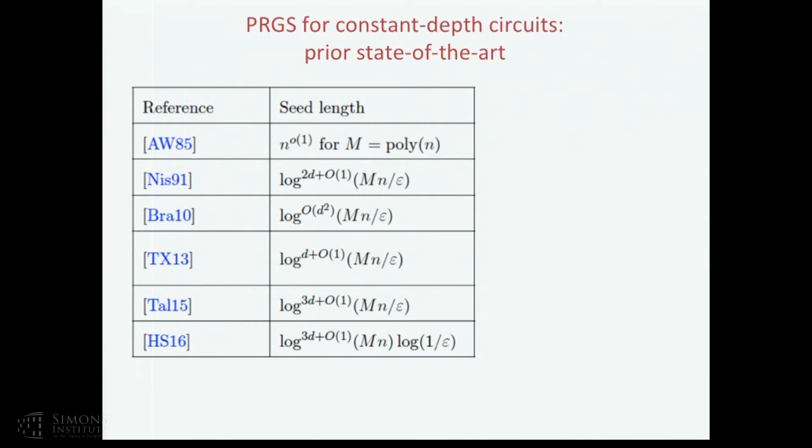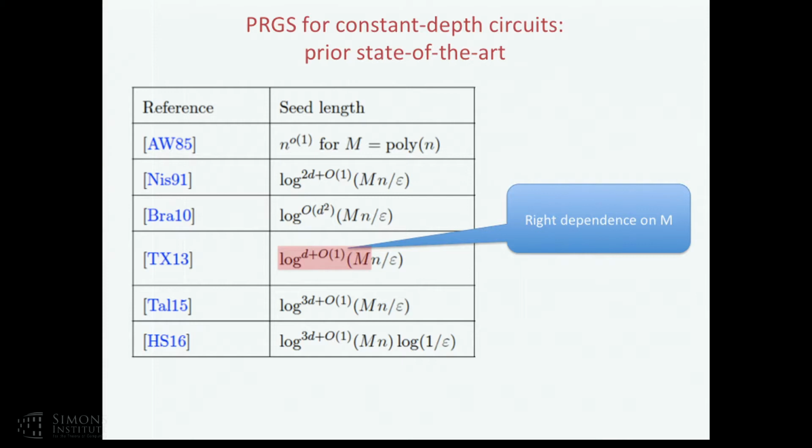Let me just highlight a couple of quantitative aspects of these different results. So Luca's PRG, the Trevisan-Schrey pseudorandom generator for AC0, for the first time got the right dependence on the size parameter. If you look at the previous works, we had something like maybe log to the 2d or log to the d squared or something like that. Luca got log to the 1.0 times d. So it's possible to get the right dependence on size.